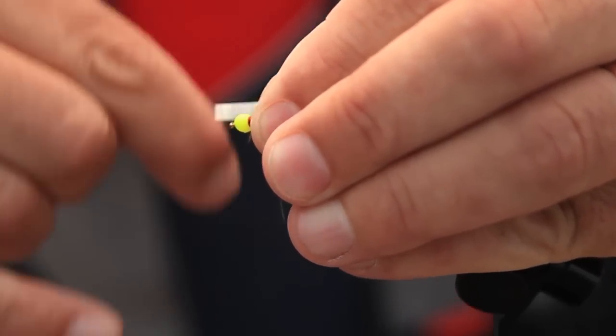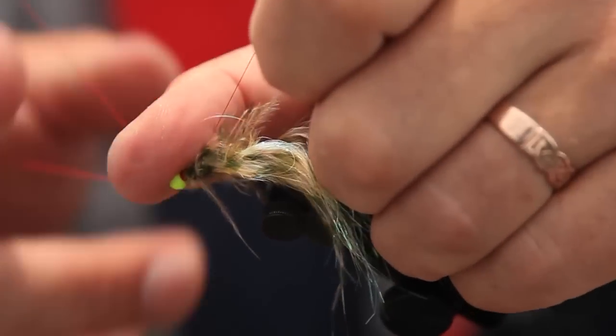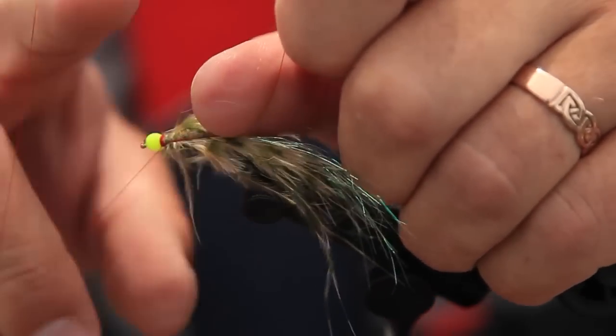There are a couple of other flies I would like to try. I would like to tie a couple more diawl bachs, but we haven't got the materials, but I've got to tie one more, and that has to be a booby.